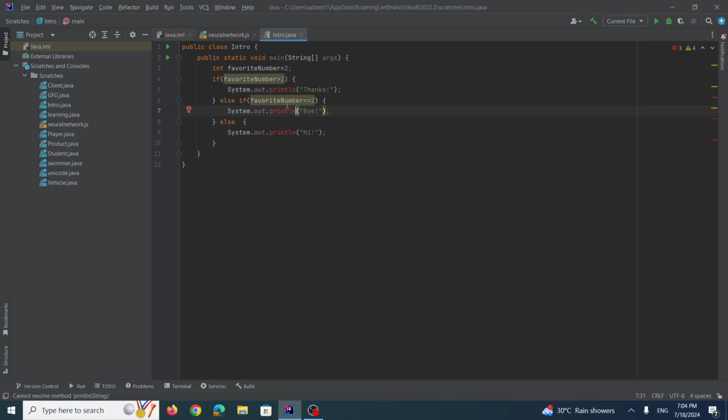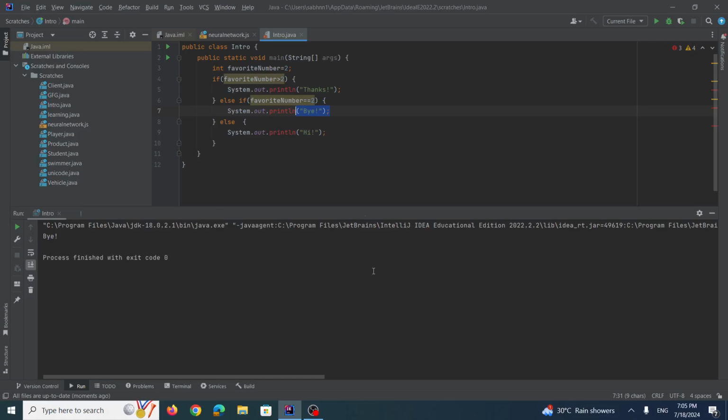So now as you can see in this case, I've put the condition as equal to 2, which we already know is true. So now if we output this, else is not going to be the output this time. I mean the code under the else is not going to be the output this time. It's going to be the code under the else if statement, because this is the only one that is true. So the output would be by in this case, as you can see over here.